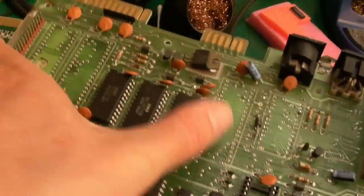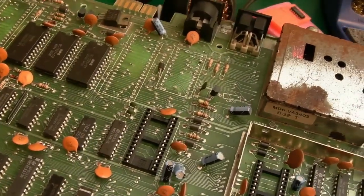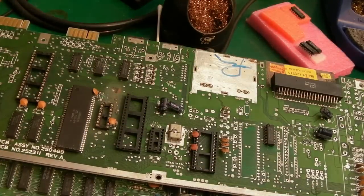If we fitted four sockets on here, I could get some of my working chips and test this one relatively quickly. Well, if we get a power switch on, but I do have a switch, I think, somewhere from when I salvaged an old C64 that was way past its expiry date.